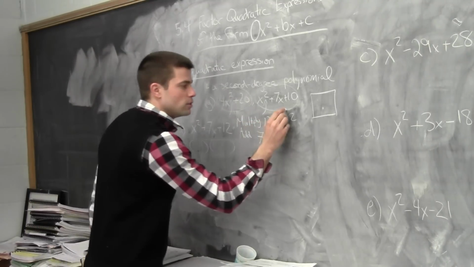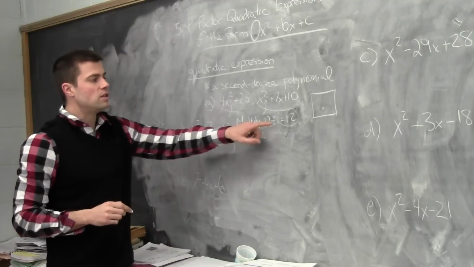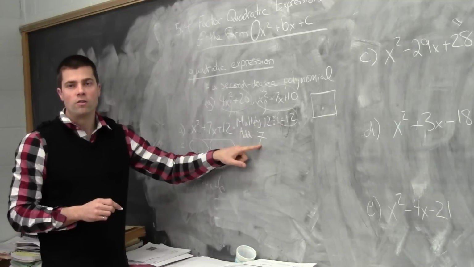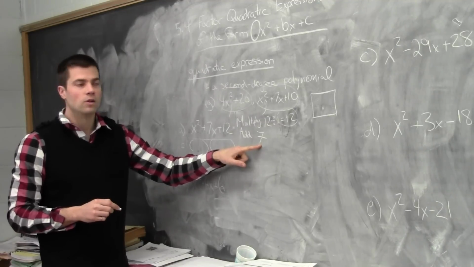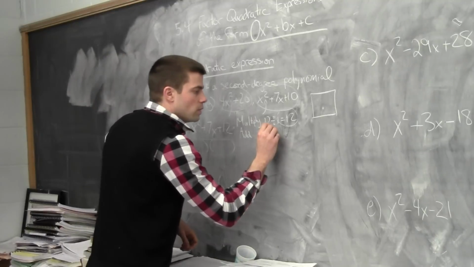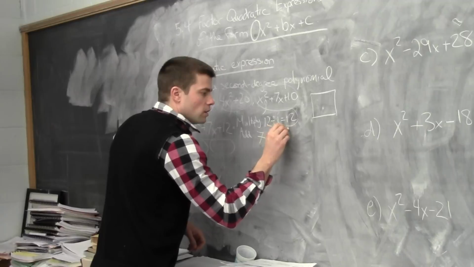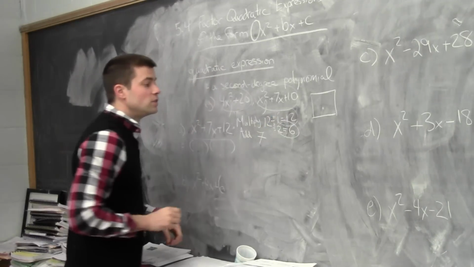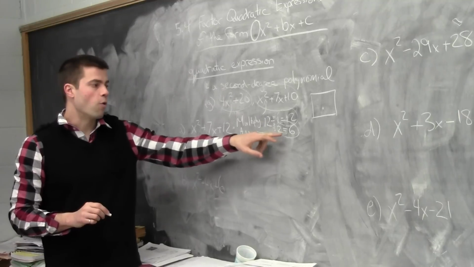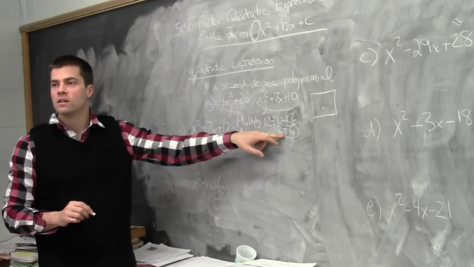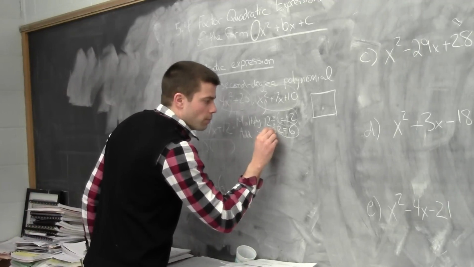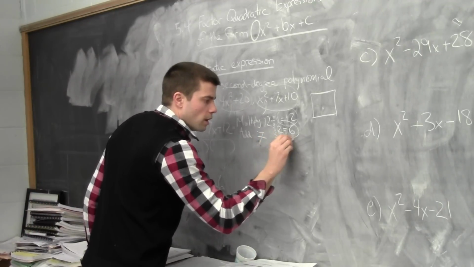Then you look at these last 2 numbers. Can I use these 2 numbers to make 7? I think most of you can do that in your head. You realize no, you can't. You can't add them, you can't subtract them, nothing. The next step, you divide by 2, which is 6. Can I use 6 and 2 now to make 7? Closer, but I can't. I can make 4. I could also make 8. But I can't make 7. All right? Finally, I divide by 3, and I get 4.